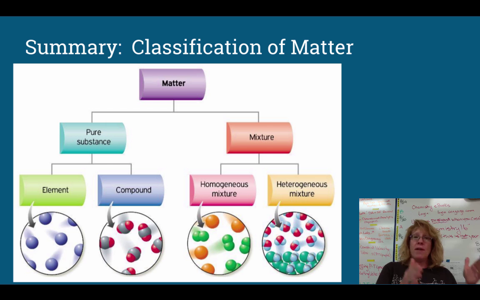On the left, we have the pure substances that are made up of one and only one kind of thing. So the purest of the purest, elements: one and only one kind of atom is present in an element. Compounds are also pure substances because they're made of only one type of molecule. Yes, there's more than one element present, but there's only one kind of molecule. That special case of bonding them together gives them a little different status.